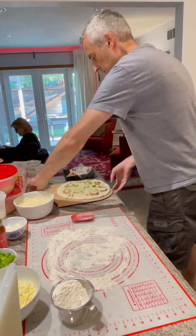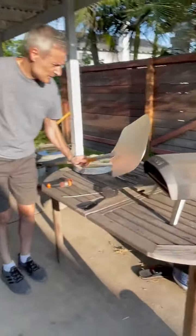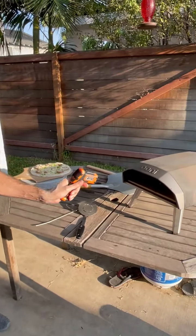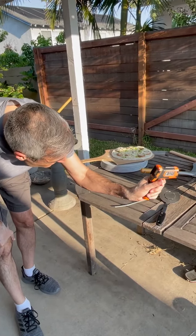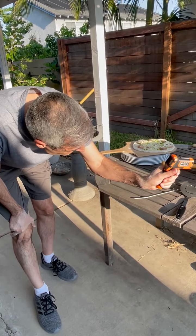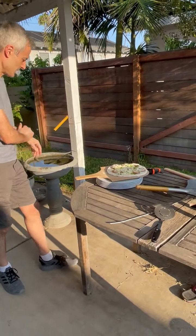And we're ready to put it in. All right. So we'll head out to the Ooni. Let's see what we got in there at the front. 339, that's still low. 789. Wow. Now we're getting there. 826. Wow. 775. 825. It's not all the way up there, but it'll still make a pie.